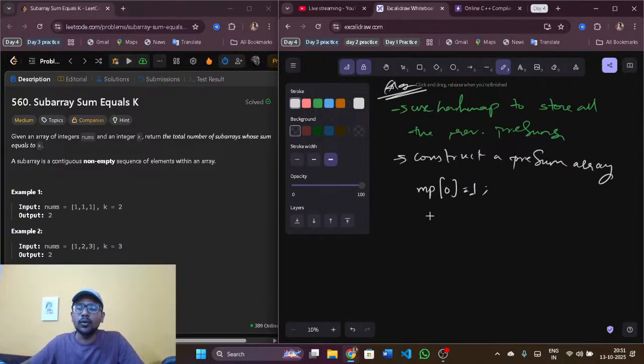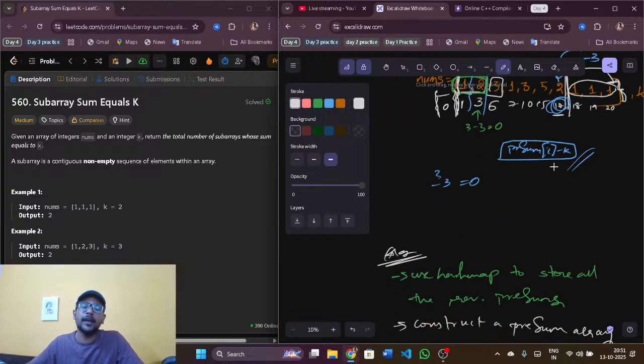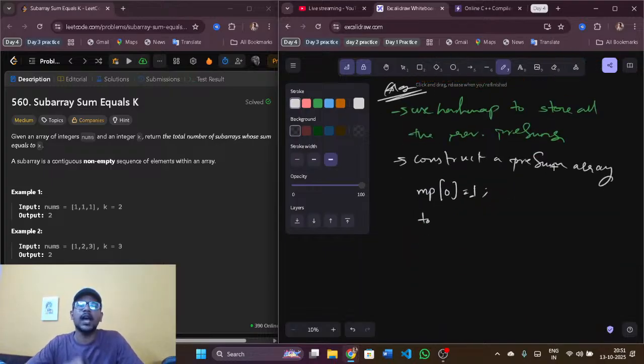Now, I'll go with the prefix array, and what is the difference? Prefix of i minus k. If I had this difference previously, I will add that to the answer. So I need to initialize answer is equal to 0, right?